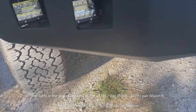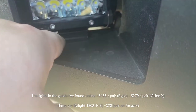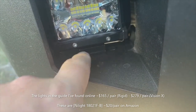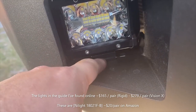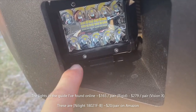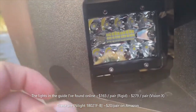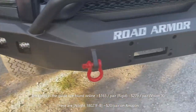I was able to put those in there. If you look inside there's a little groove where you can attach the light. What I did was put the mounting bracket on here and used the bolt — they have a little Allen head bolt as well — and I used that on the back of it to get these in here. They recess back a little bit; over here you're kind of up against the front, but they actually work.